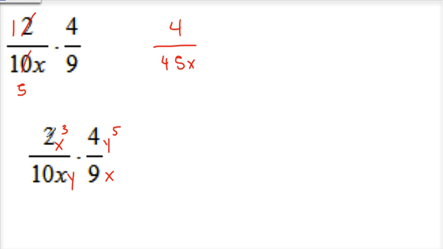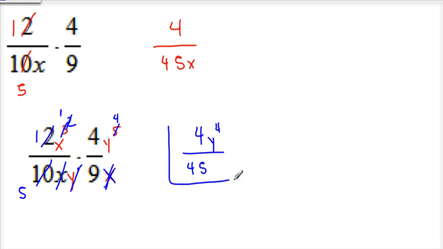All right, same thing here. Just like the same approach, you went for your 2 and 10. Simplify both of those as 1 and 5. Your x cubed and x, this goes away, and this becomes x squared. I still have another x on this side, so this becomes x to the 1st, and this one goes away. Y to the 5th and y to the 1st, this goes away, this becomes y to the 4th. So I'm just multiplying 1 times 4 is 4 times y to the 4th, 4y to the 4th. And on my bottom, my denominator here, I just have 5 times 9, or just 45.